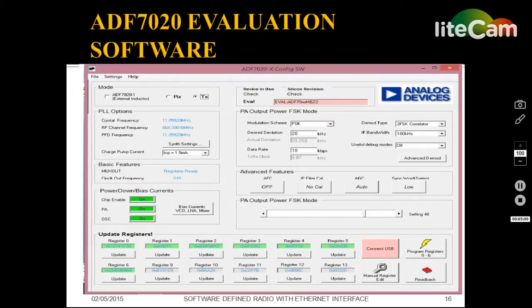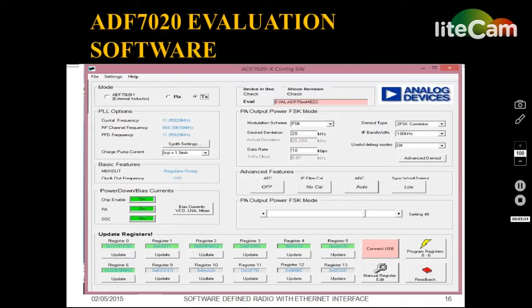Next is ADF70 evaluation software. In this software we have a mode option, PLL, basic features, power down bias current, PA output power, FSK mode, advanced features, and some update registers. We can set different options like crystal frequency, RF channel frequency, transmitter mode, receiver mode, chip enable, then modulation scheme, demodulation type, bandwidth.